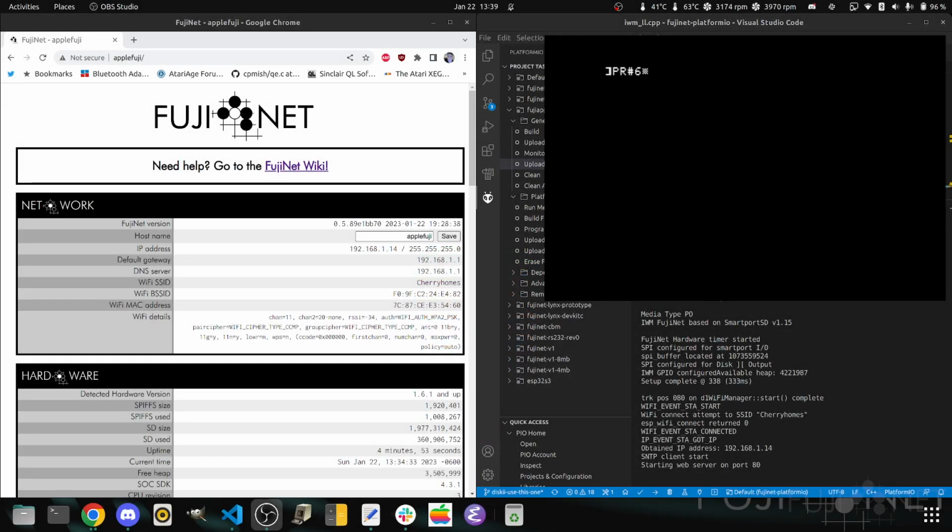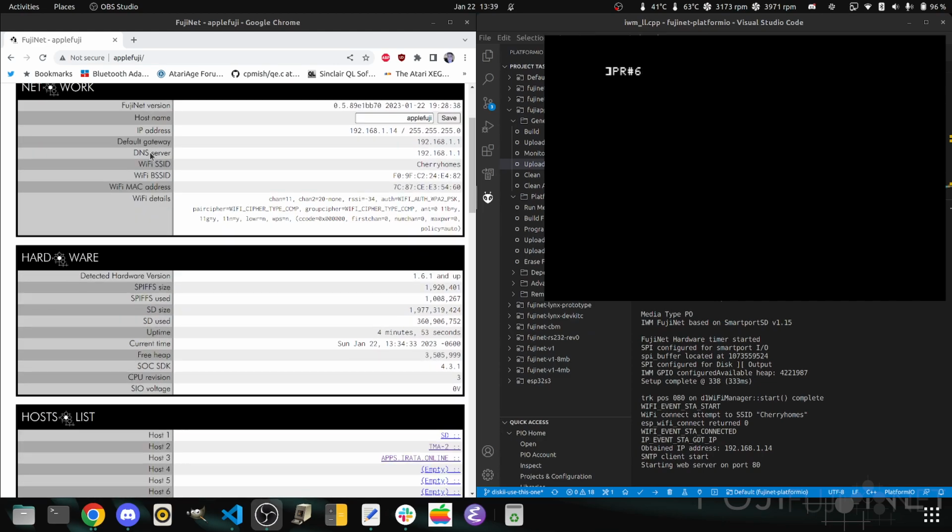Because this is in Disk 2 mode, and because we're still trying to figure out the best way to transition between SmartPort and Disk 2 modes, we're going to be doing all of our disk mounting from inside the web interface here. If there's anybody out there that has any insight into how we could smoothly change from being a SmartPort device to a Disk 2 device without explicitly having to flip a switch, let us know. In the meantime, we're going to figure it out.